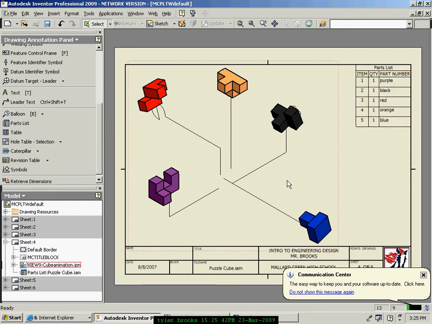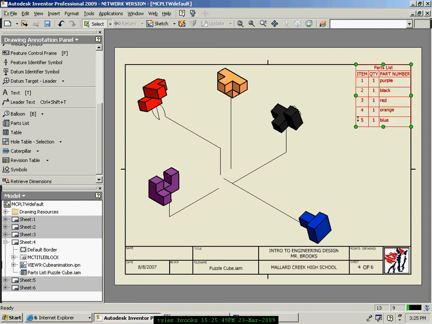So now the last step in order to complete this phase is, when you look at the parts list, you'll see that there's an item number 1 through 5. We need to go ahead and label each of these according to our parts list, and it's a very simple process. It's called balloons. If you come over here to the annotation panel again, above parts list there's a tool called balloon. Once you put your parts list in, you'll notice that as I move the cursor over each piece it turns bright red. That means that you can assign a balloon to each one, labeling each part.